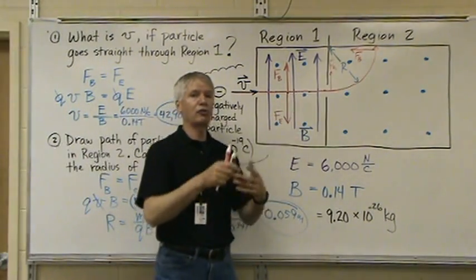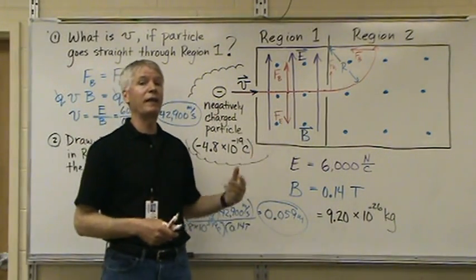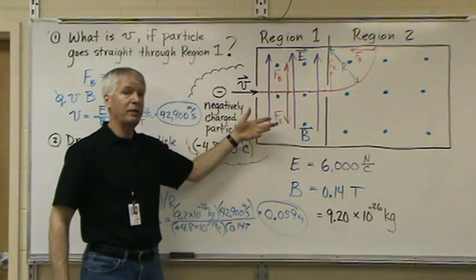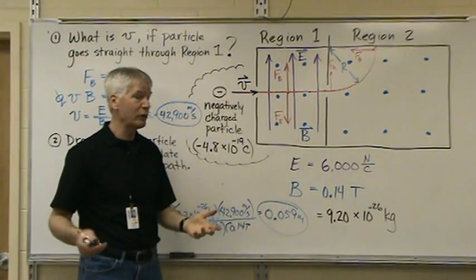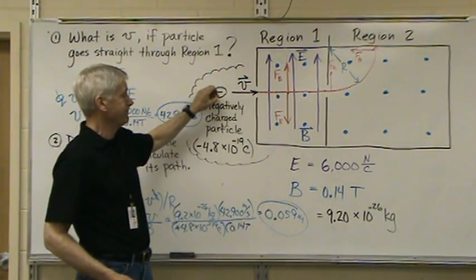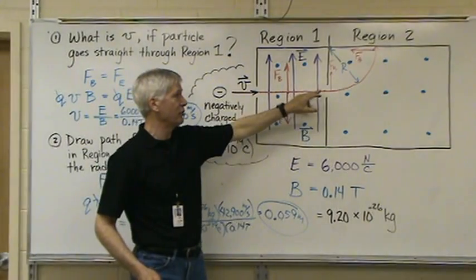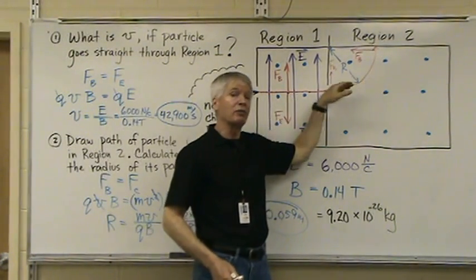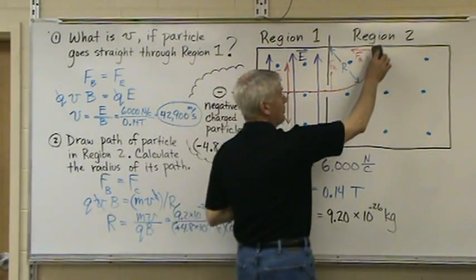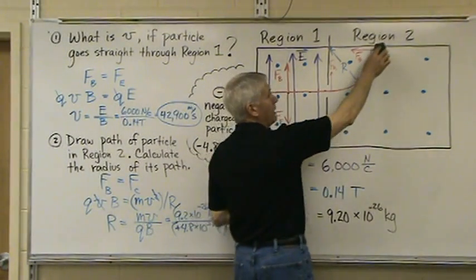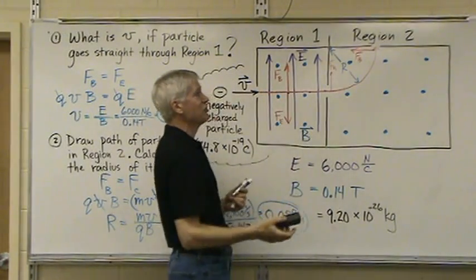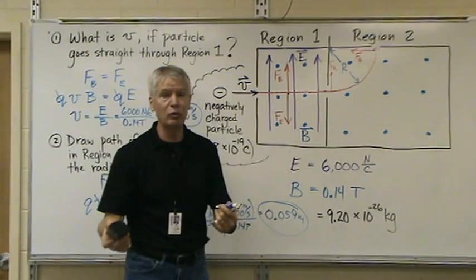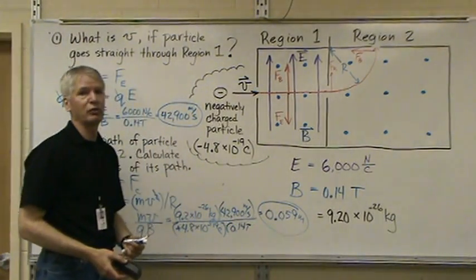So, that would be the radius of that circular path that the particle follows in that magnetic field. This is the process or the equipment setup that's used in what's called a mass spectrometer to get particles of a certain velocity to head on through here. And depending on their mass, they'll follow a certain radius when they get through here. And once they do that, you can set an opening at a certain point, a certain distance away from the entry point and collect the particles that you want, that have that particular charge and that particular mass.